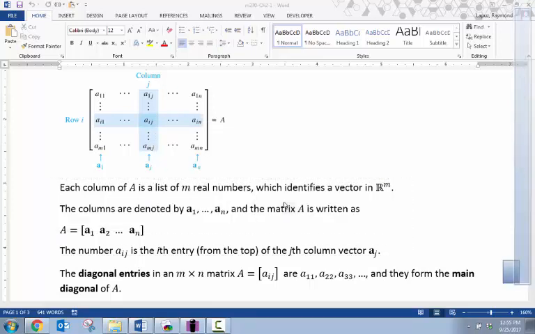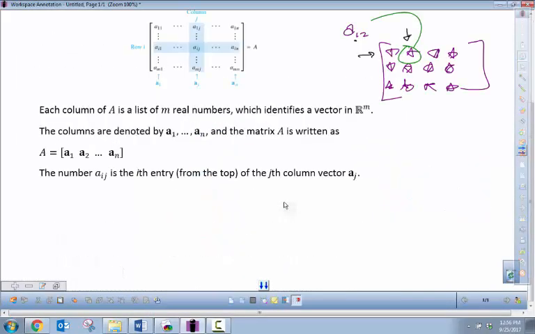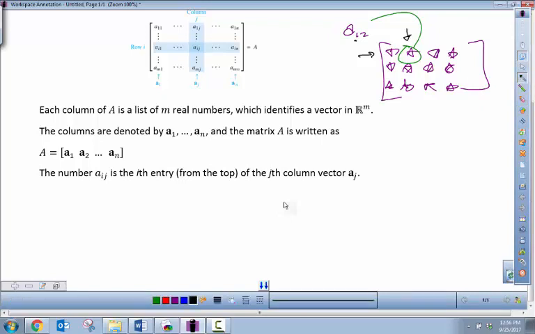As vectors. So each column of A is a list of m real numbers, because there's m rows. So a column would be a vector with m rows. And then we'll write it like we've done before with each of these vectors. They're bold and not italicized here, so I am trying to make a big deal that these are vectors.